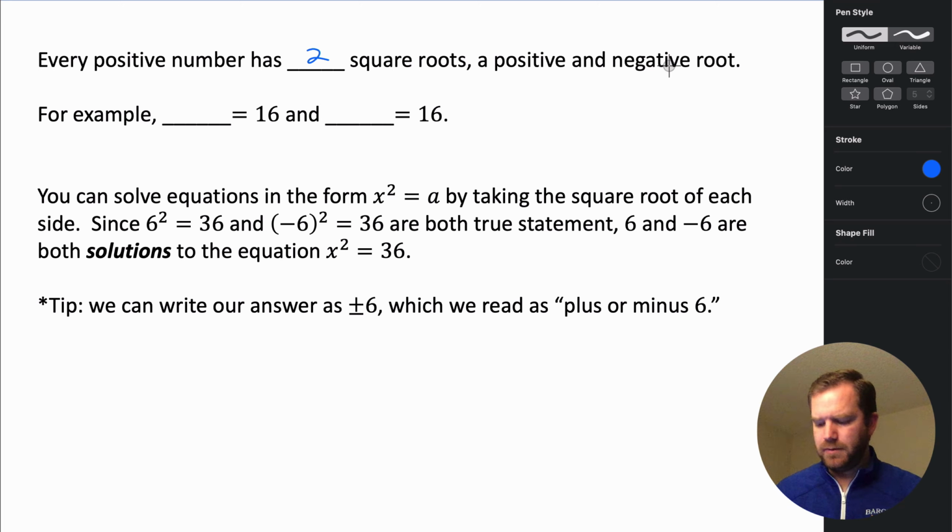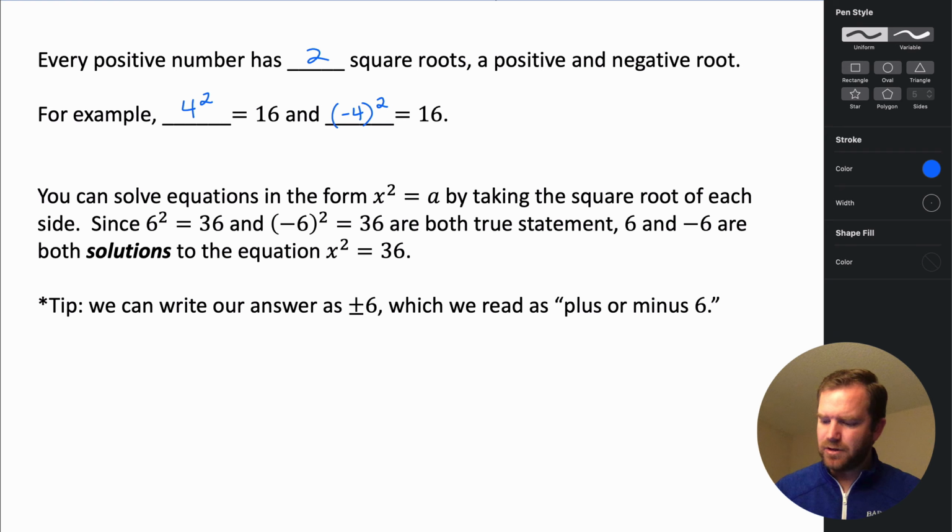So one example would be if we're trying to think of the square roots of 16. Remember, square roots are just what number when times itself, or what number squared, would be that number. So 4 squared we know is 16. However, negative 4 squared, negative 4 times negative 4, is also 16. So 4 and negative 4 are both square roots of 16. Now, generally, when we think of the square root of a number, we generally think of the positive square root, and that number is called the principal root, but it's not the only root.